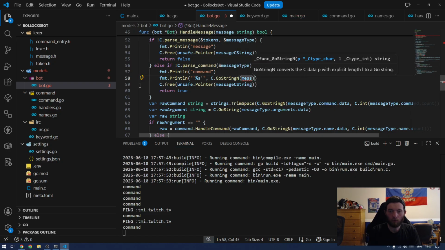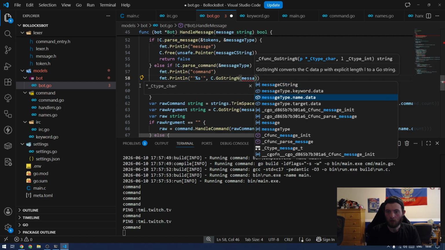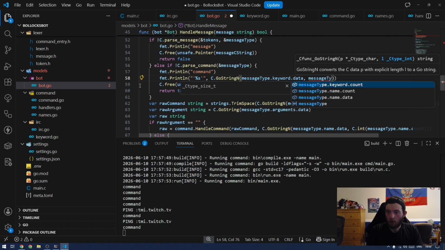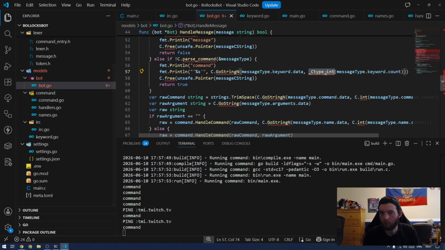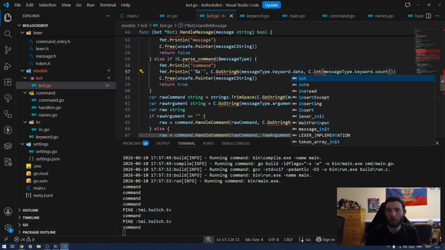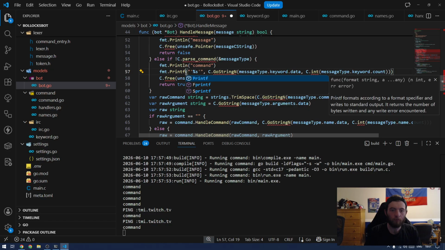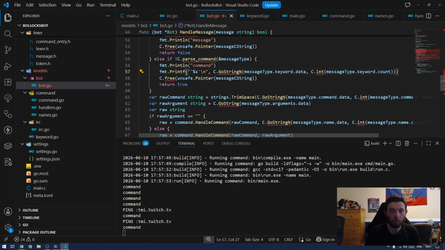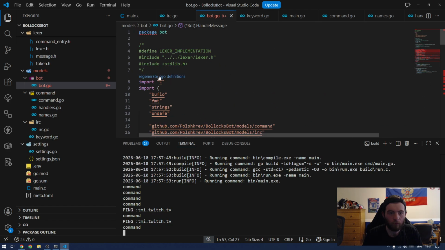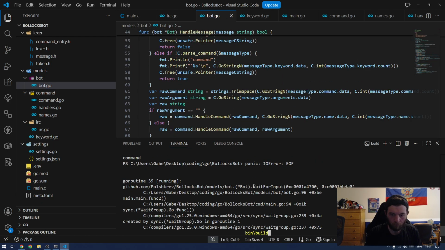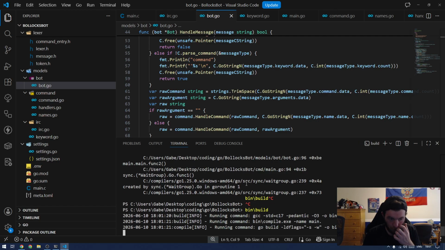C.go string n of message type keyword data, message type keyword count. C.int. There we go. This should work.